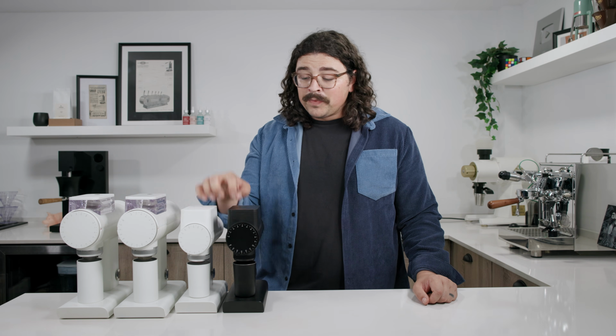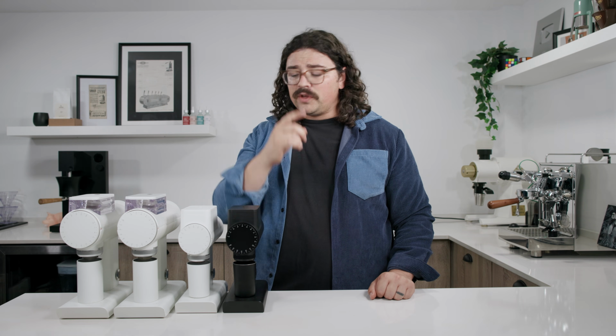Now with the 64 mils, they are fantastic for filter. The motor actually does have me a little worried, not even really the stalling portion. If you do medium or dark, you're golden with both espresso and filter. But when you're doing lighter coffees, there is a struggle going through. So not only do I recommend the highest RPM on here, but I would recommend a slower trickle of coffee in. You don't want to overwhelm it. I'm just being overly cautious because I know a lot of you really like lightly roasted coffees. I know the majority do not, which is absolutely fine.